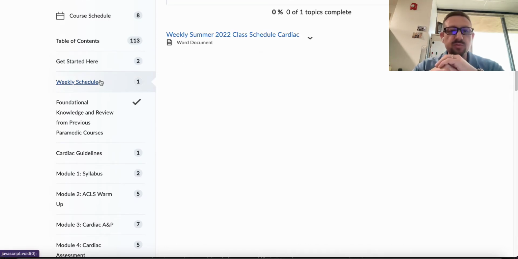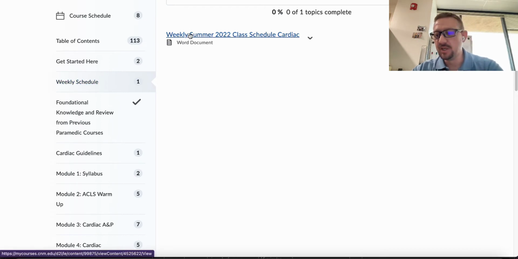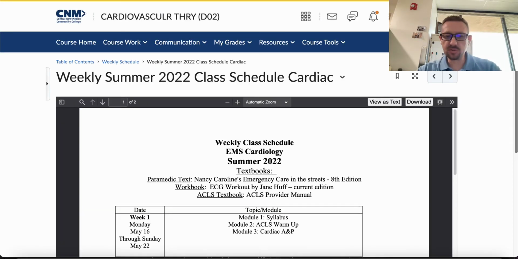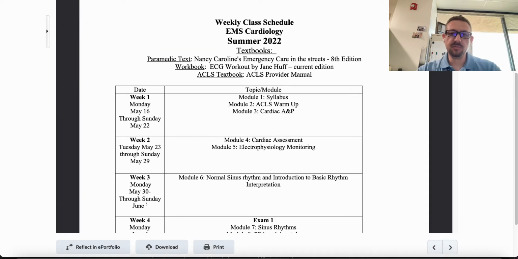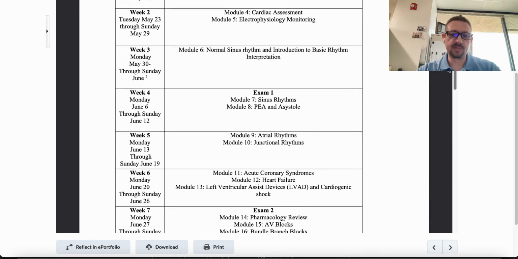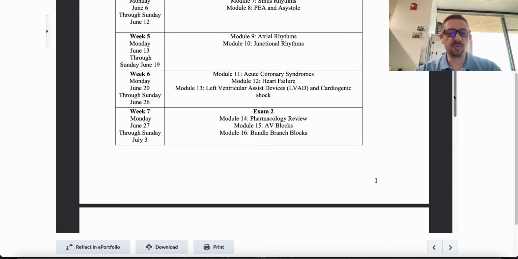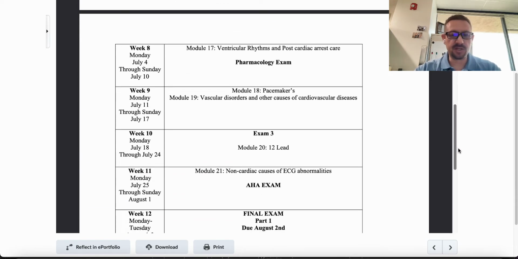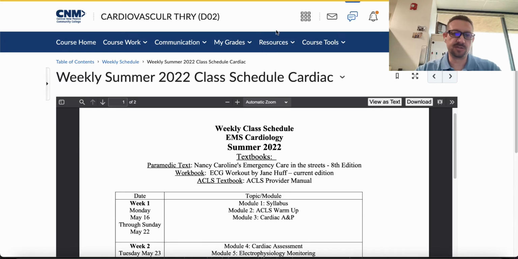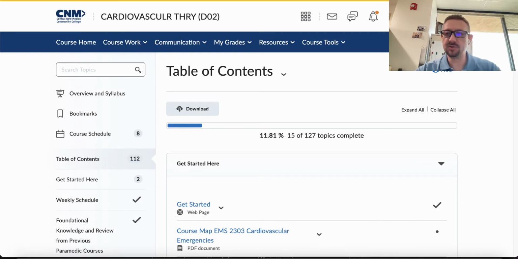All right, next make your way through to the weekly schedule. I will, as mentioned, post the list of all just the due dates, right, for each assignment, that 1-page sheet I'll give you. I'll post that here, but this has actually our class schedule and reading outline for you. So here you won't necessarily find exactly which page numbers you want to review. You'll find those in each module, but it shows the flow of the class that we'll be covering. This should basically mimic the modules that you see in the table of contents, but if you prefer to have a written schedule, you have this. But again, those should align pretty well with what we've published in the table of contents. All right, so again, I'll let you review these, just showing you where some of these things are.